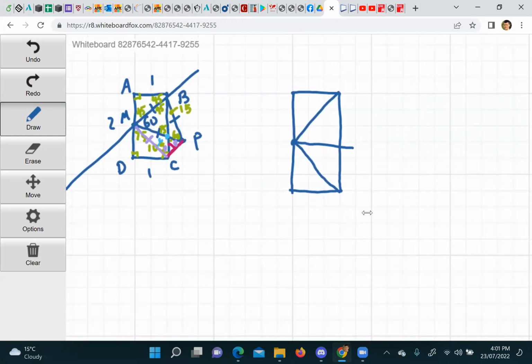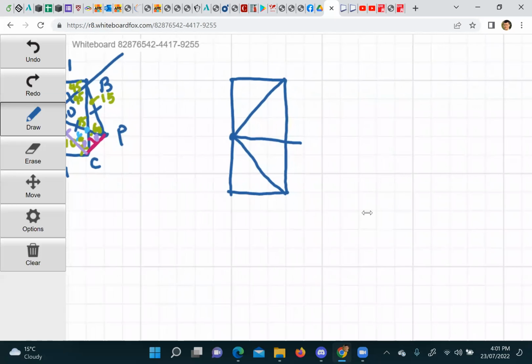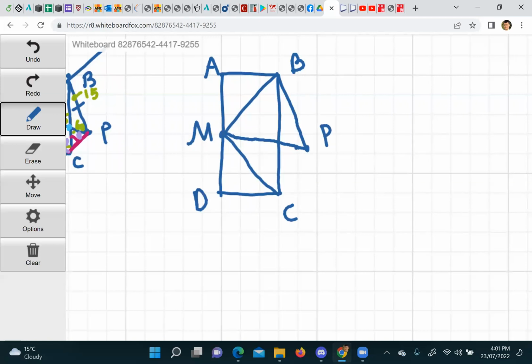Okay, so that's weird. I'm drawing the 68-degree angle almost horizontally. That's more like 45 there, so it's a bit more than 90, right? Like that. You know? And the question asks you for this angle, right?